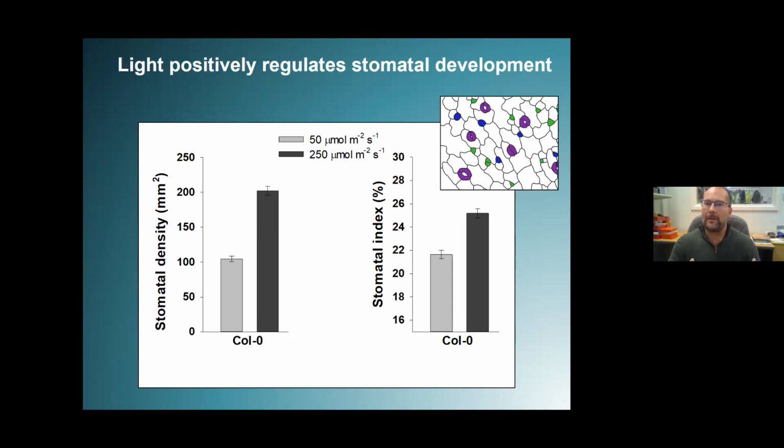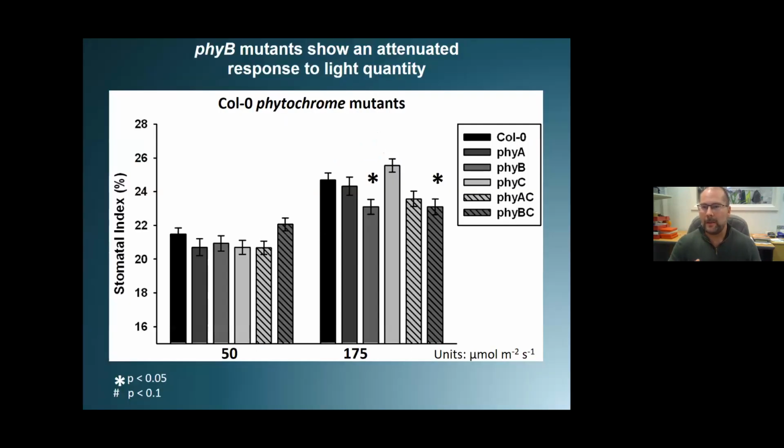But what we found is that in both red light and blue light, if you supply more red and blue light, you get an increase in the stomatal index. And so it immediately made us think, well, okay, it could be the cryptochromes or the phototropins, but we know it's likely to be the phytochromes. So we focused on the phytochromes. And to cut a long story short, we did a genetic analysis. So we looked at mutants in the phytochrome family. And there are 5 phytochrome genes in Arabidopsis.